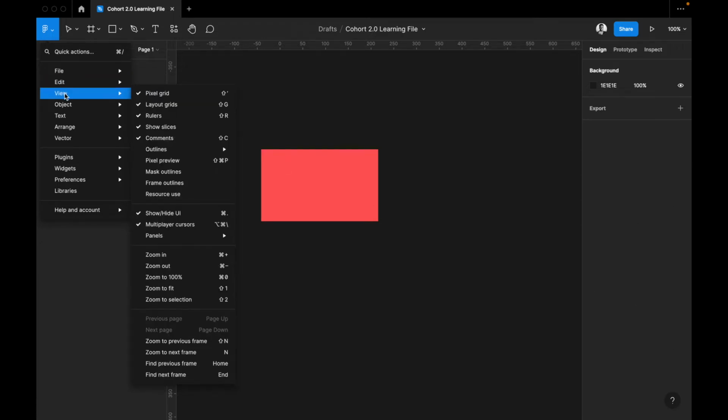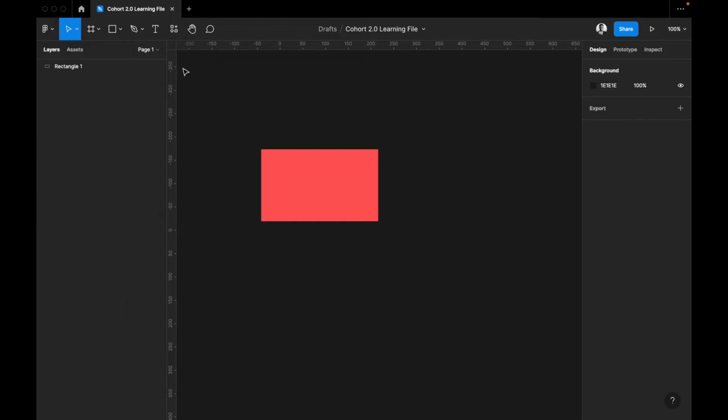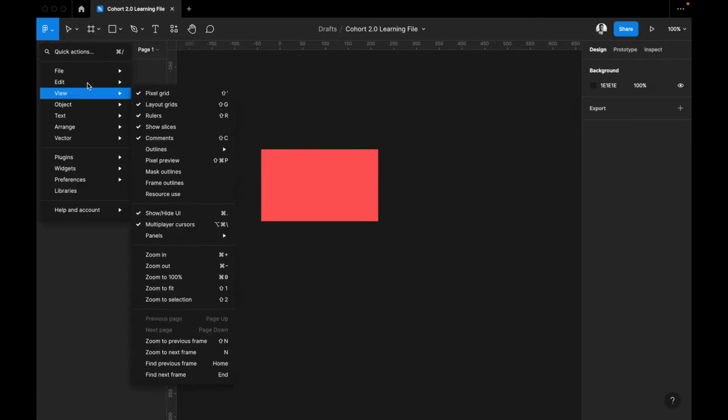So we have views. Yeah, so you can turn on some items or turn some items off. There are basically a lot of items you see here. For example, layout grids, the ruler, which is what you're seeing right here, the pixel guide, which is basically what we can pull out from the rulers. So I'm going to take this off and I'll show you how we work with that. Back to the menu, back to the Edit. Sorry, I think that's View.